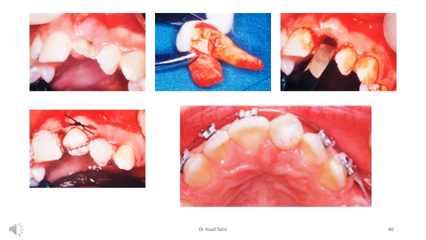The socket of the extracted maxillary left central incisor is then used as a recipient site for the transplantation of a mandibular premolar tooth. This transplantation involves carefully placing the premolar into the widened socket and ensuring proper alignment and stability. Suturing and splinting of transplanted tooth. Once the mandibular premolar is transplanted into the maxillary left central incisor socket, it is sutured into place to promote healing and stability. Additionally, a splint may be used to further stabilize the transplanted tooth during the initial healing period.